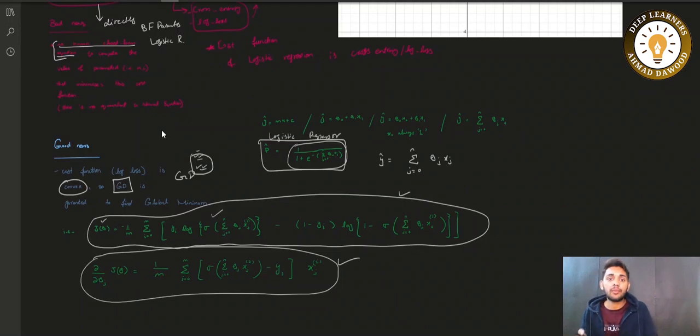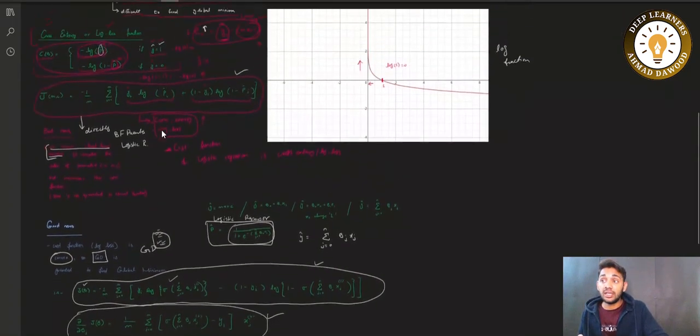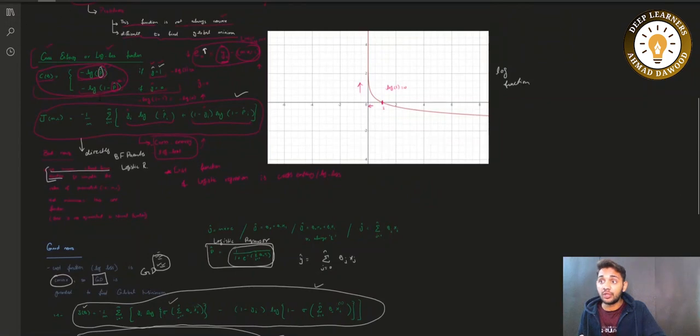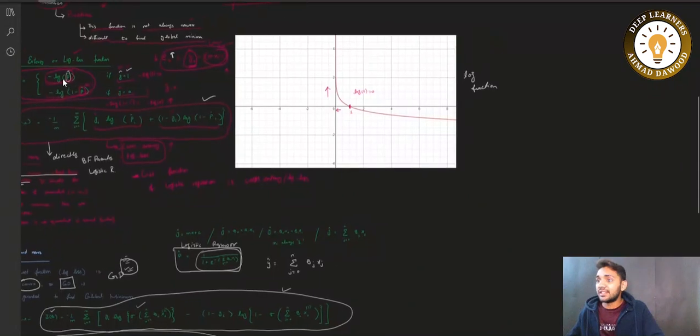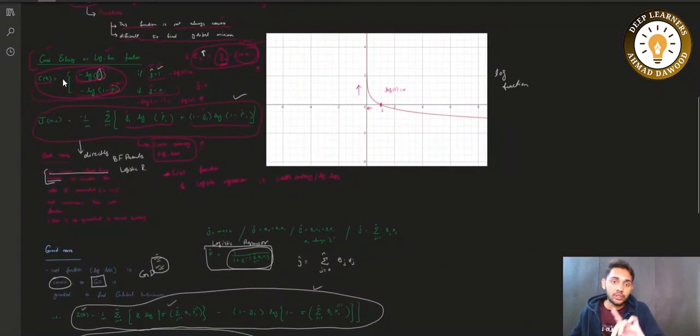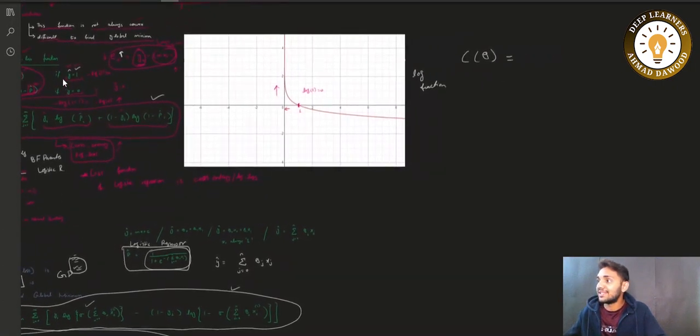Just a quick recap of that session. It may become a little confusing for you in the case of the cost function. You can stop the video at the cost function and have a look at it, but here I can repeat it for you. The cost function for a single instance will be like this. If your actual value is 1, your cost function will be minus log of p cap.